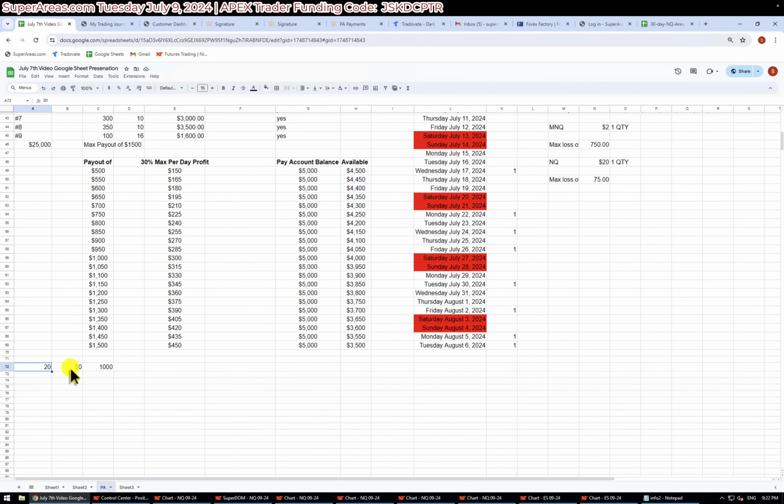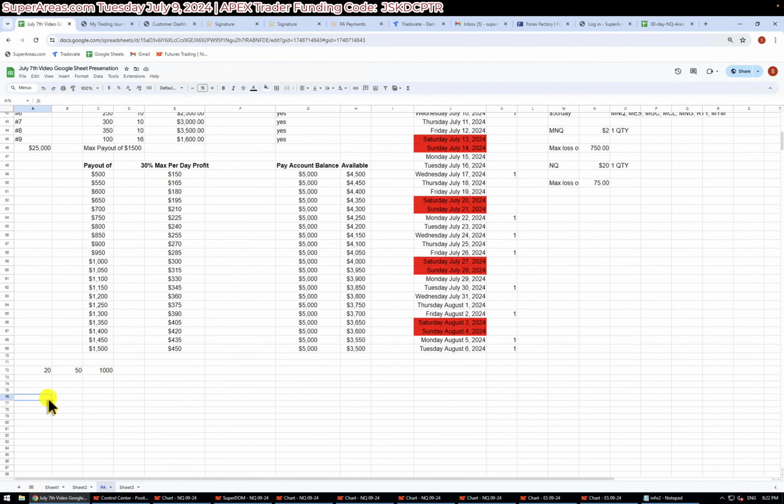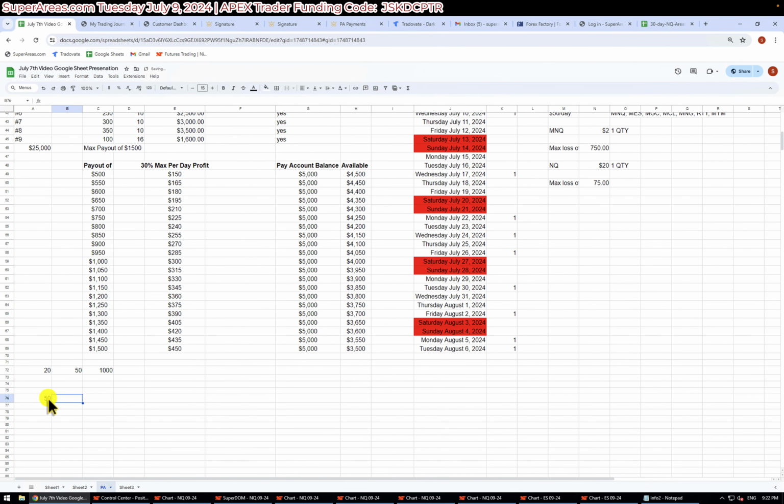If you have 20 PAs and, let's say, you make $100 a day, actually I won't even use $100, let's say $50 a day for 40 days. 50 times 40 is $2,000 in every account, and you decide to withdraw $1,000 from each, and you have 20 PAs. So you see how good Excel is.